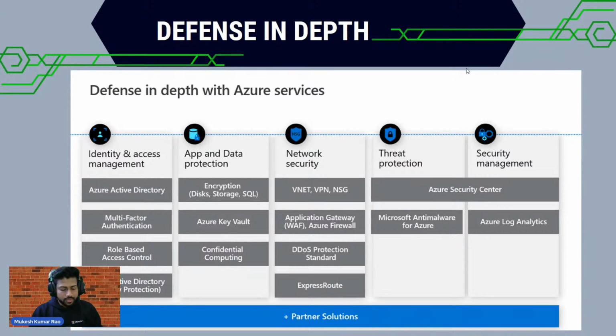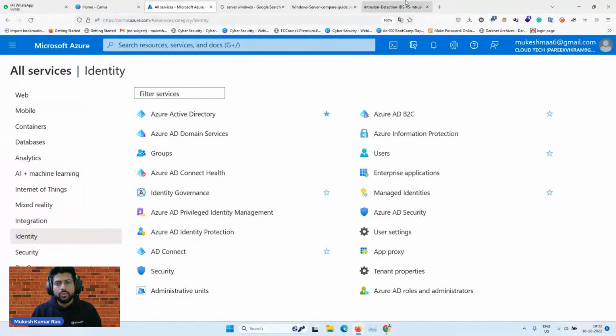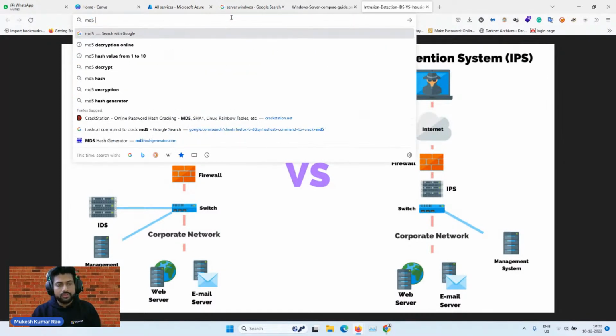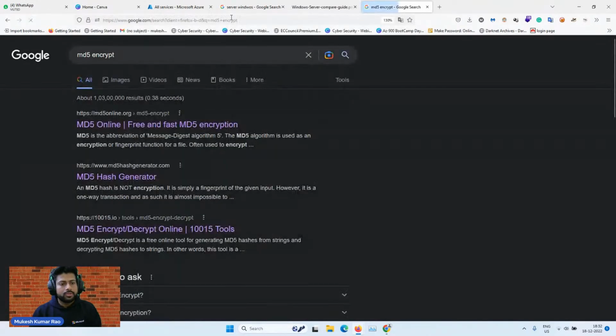If anybody tries to hack your database or your system, they will get the password, but it will be in encrypted format. In a database we go for an MD5 value that we use to encrypt data. Let me show you this.